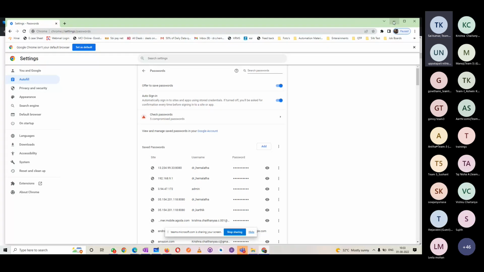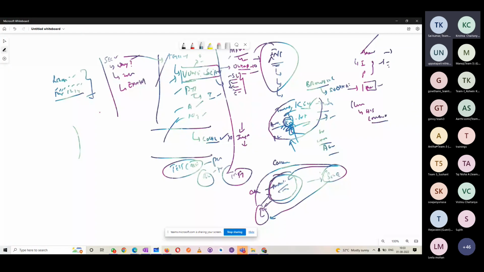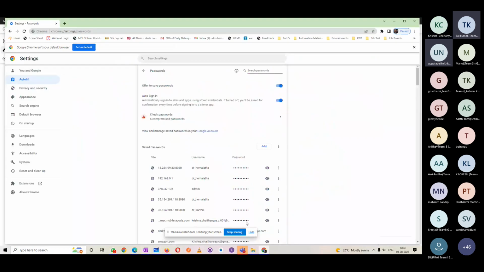Okay. Now the point I wanted to talk about here is, when you look here, your passwords are shown as dots. Why can't they be visible? That is what I told you, right? They try to hide that data with these bullet points. Whatever characters you enter would be encrypted into these dots. This is called encryption.